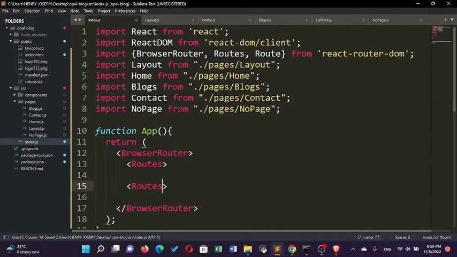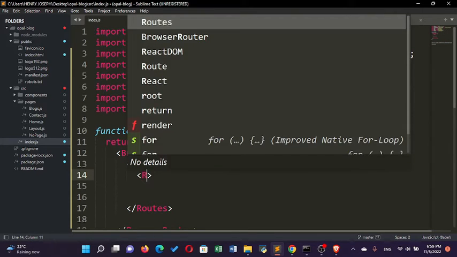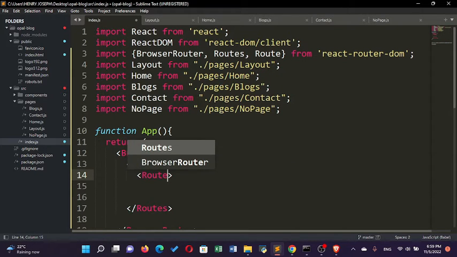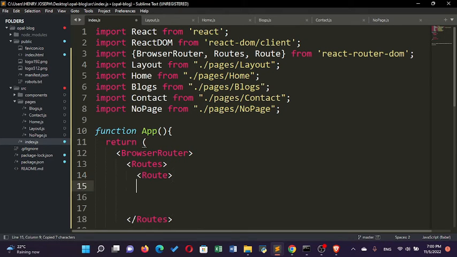In the React Router DOM library, the wrapper we are going to define is BrowserRouter. That will be our wrapper. So we shall now close BrowserRouter.